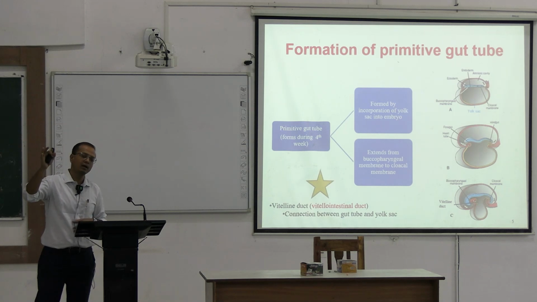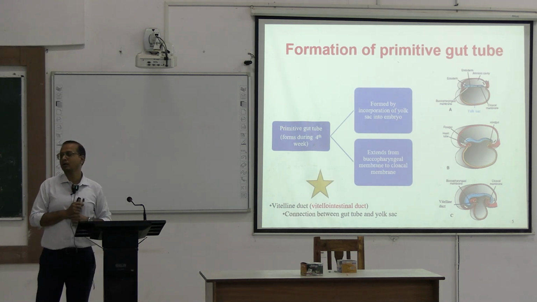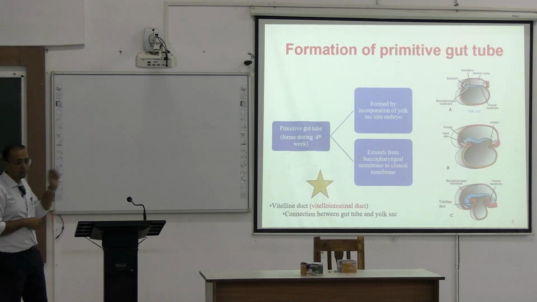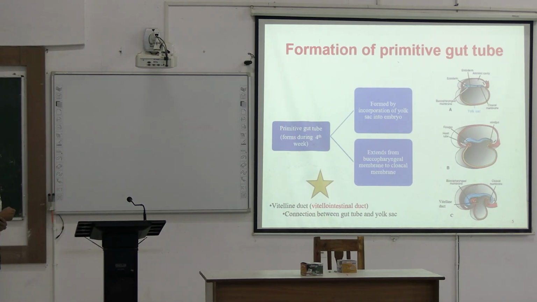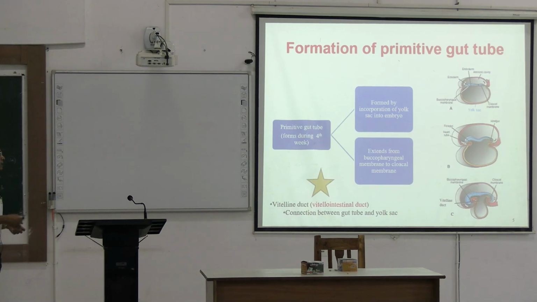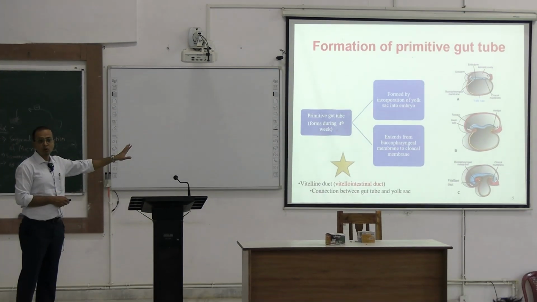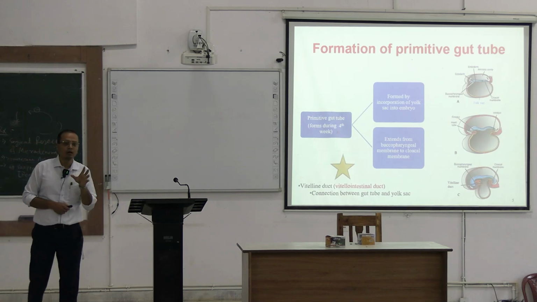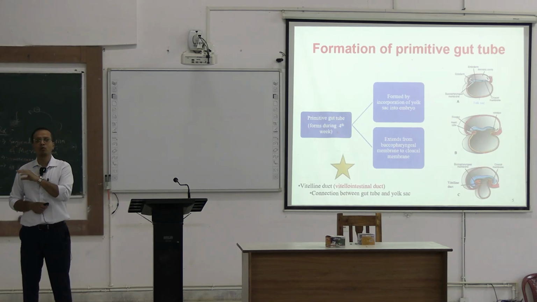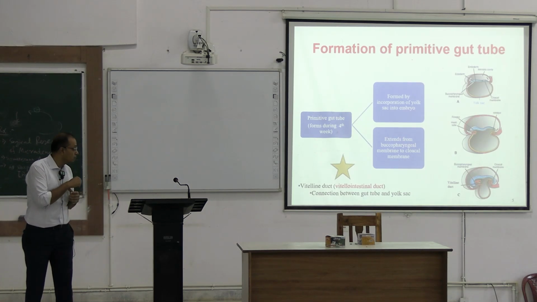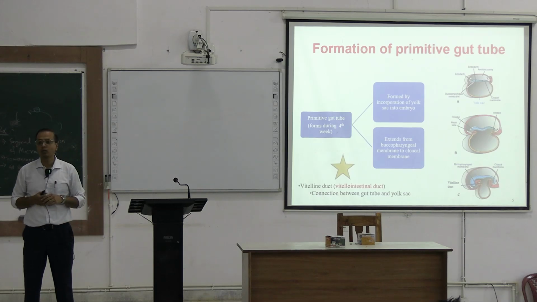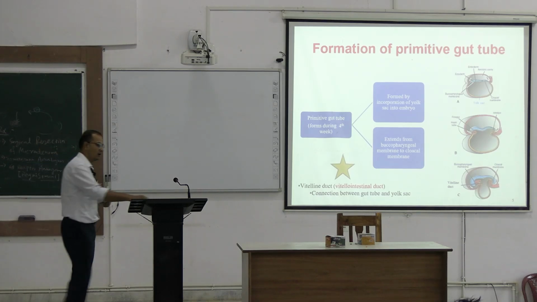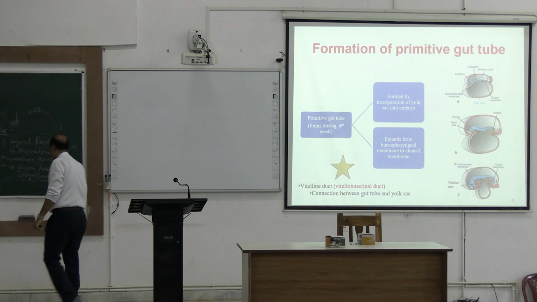Again, we will be coming back when we talk about the clinical scenarios, the clinical problems or developmental errors. We will be coming to this cloacal membrane. We will be talking about the buccopharyngeal membrane again and again, and we will be referring to the stomodium and proctodium. So, you have to keep these words in mind: stomodium and proctodium, buccopharyngeal membrane and cloacal membrane. We have learned a few things so far regarding embryonic development.